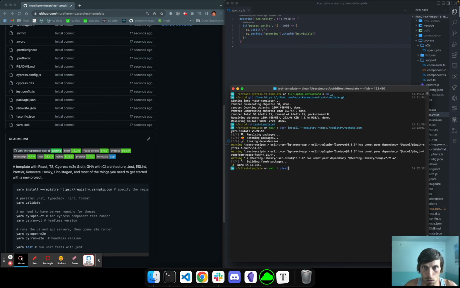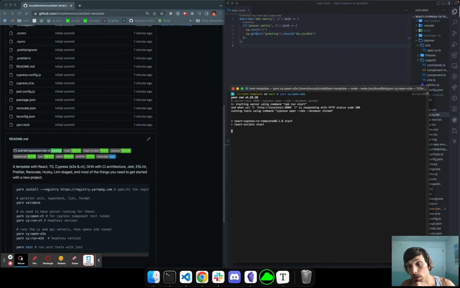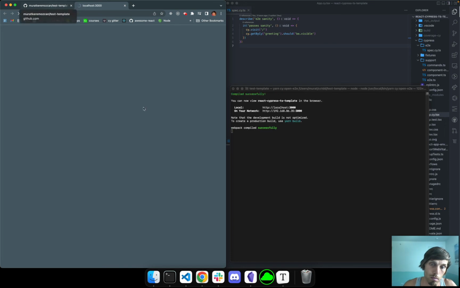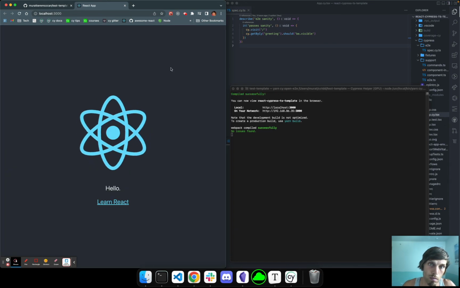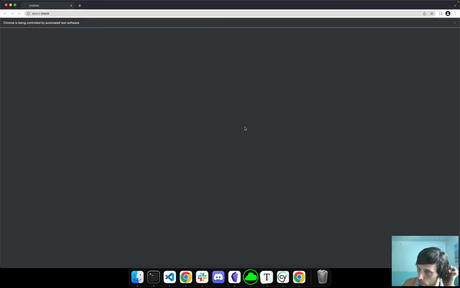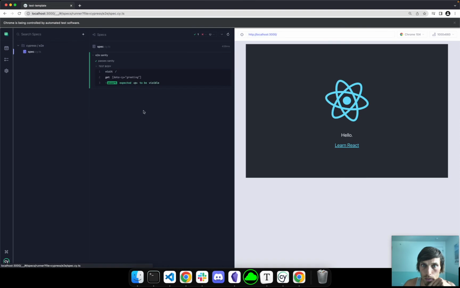So we install, and then we can just run yarn cy:open:e2e. This is using Gleb's start-server-and-test, of course. We just start the application and serve it, and then run the E2E tests against it, and start Cypress with Chrome. So it bypasses all that, and things start up a little faster.